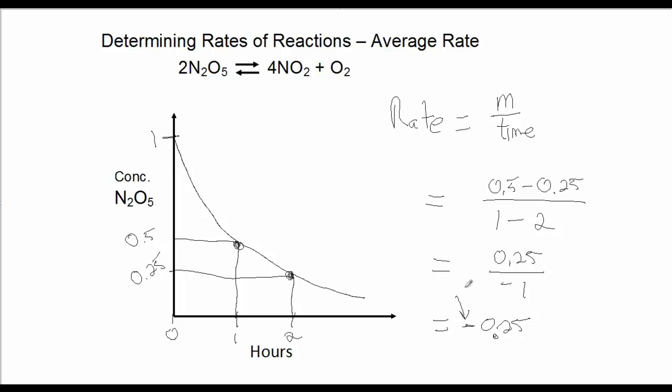So, in summary, given two points, given two times in a reaction, and given the corresponding concentrations at those times, you calculate the average rate of the reaction by simply taking the difference in the concentrations, and dividing that difference by the corresponding difference in time, making sure you're matching up your time with the concentrations to get the correct sign.